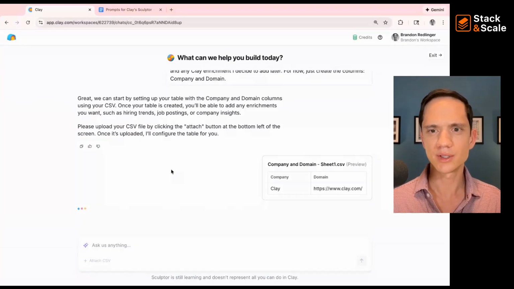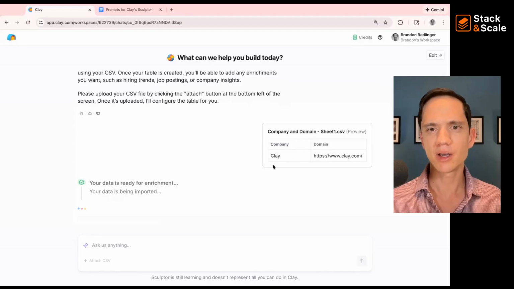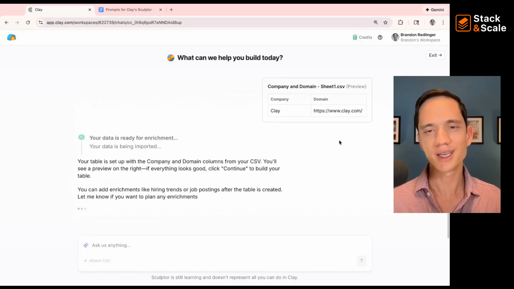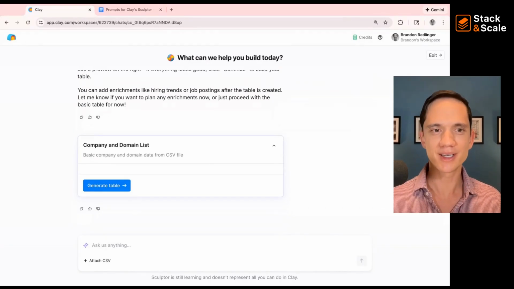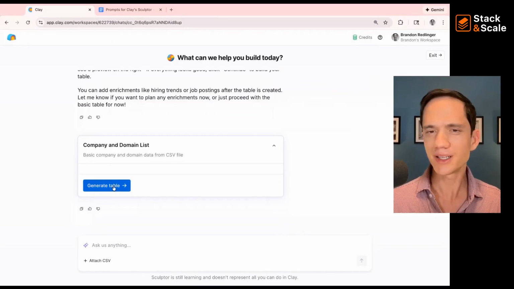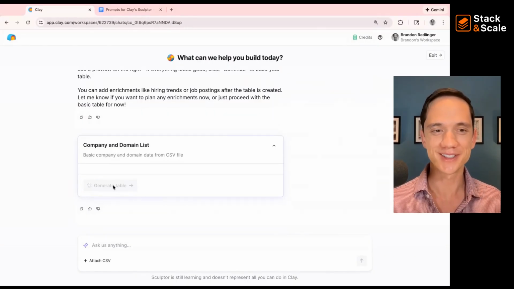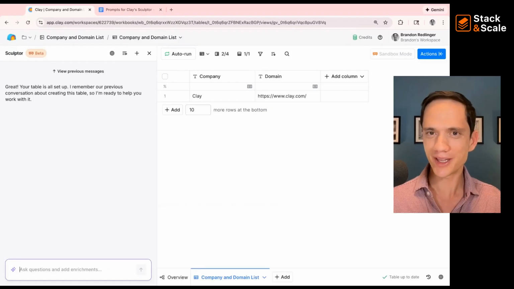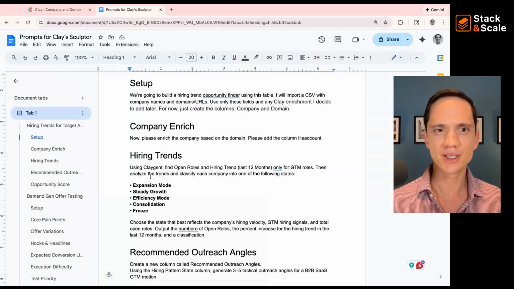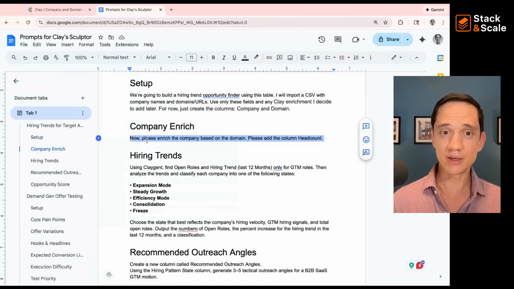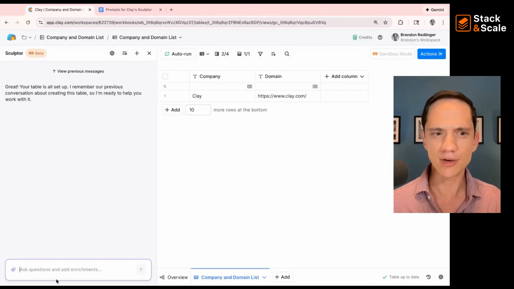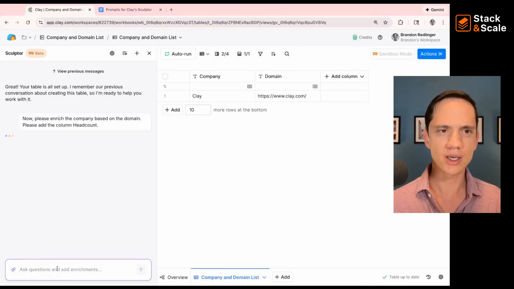Now it's going to go do its thing. And here I just have one, because again, I don't want to use too many credits, and I relatively know the answer to the questions here, so I can double check to make sure that it's right. Okay, so that's the first thing. Pretty simple, pretty easy. Now I want to enrich, so nothing too crazy here yet, but let's just run a quick enrich.